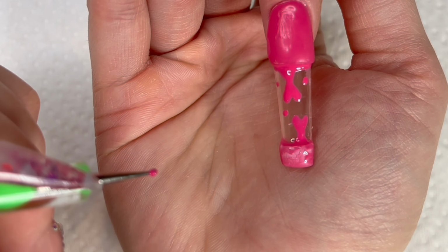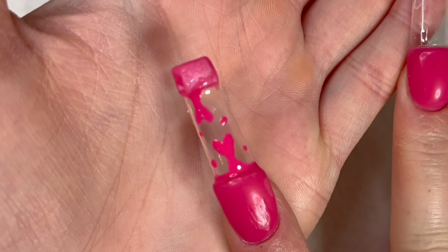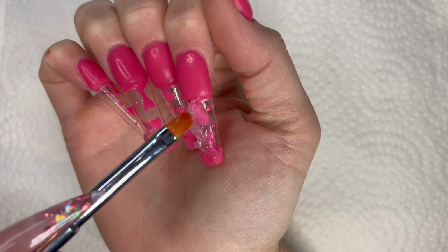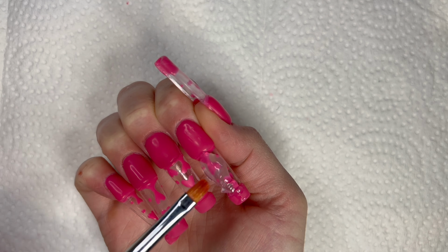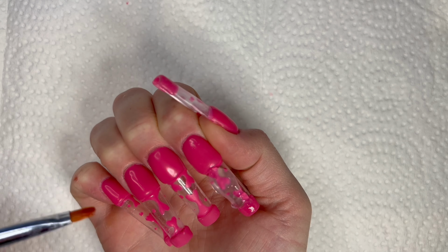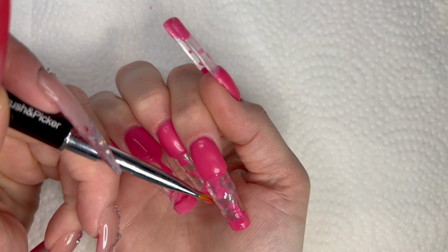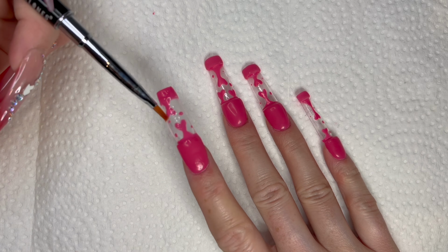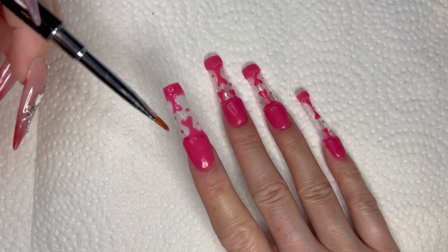I've been really liking the Polygel so far. It's not as runny as other Polygel that I tried before. And you actually have time to pat everything in place without the cuticle area getting flooded. I would definitely recommend this Polygel. And it's really easy to work with, especially as a beginner like me. And I'm excited to try out some other colors of theirs.